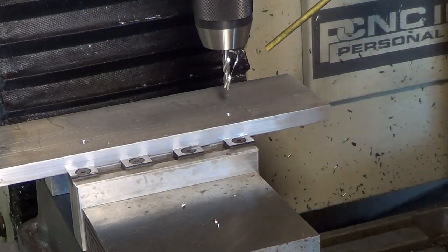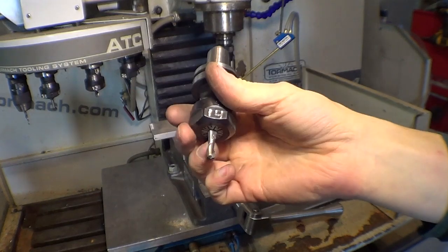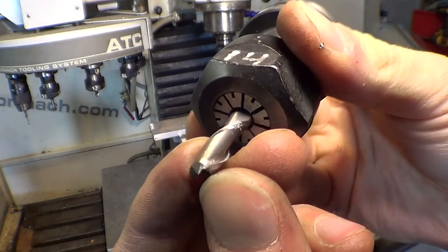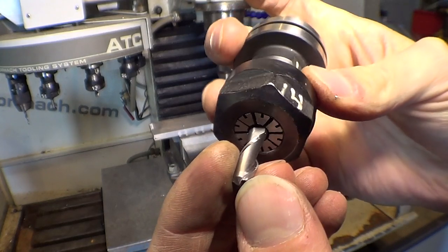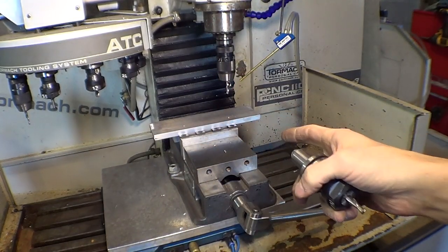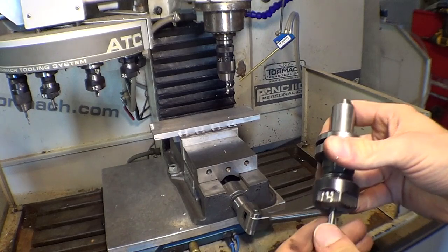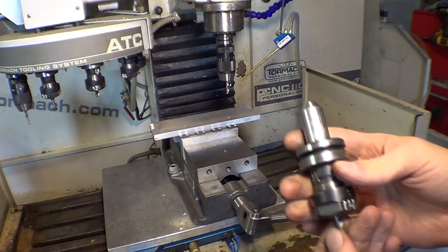Now I'm going to throw in a 1/4 inch 2-flute end mill, uncoated, so this is good for aluminum. This one is pretty torn up. I've been using it for a lot of weird stuff. The corners are all chipped off. Not ideal, but for a one-off part that doesn't need tolerance, and these are all just clearance holes, the tips don't bother me too much, so we'll see if it works. Worst case, it clogs up and I break it and have to do it again, no big deal.